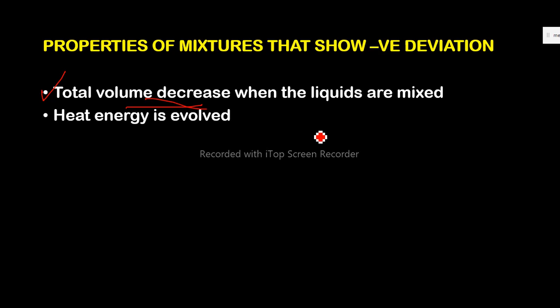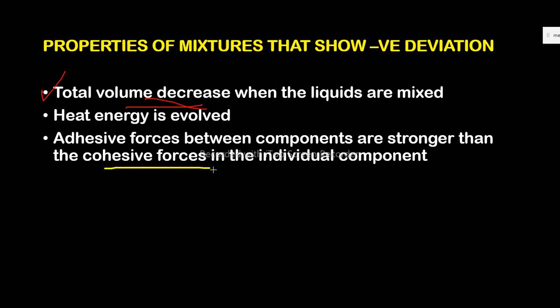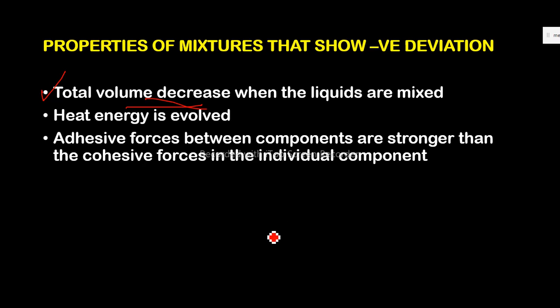So the energy that is used to break the intermolecular forces of attraction between the like molecules is little compared to the energy that is evolved when the new forces of attraction are formed between the unlike molecules. Hence, heat is going to be evolved. Then the adhesive forces of attraction between components are stronger than the cohesive forces, or the forces between the individual molecules themselves. Okay? Yes. So basically, those are the three properties.